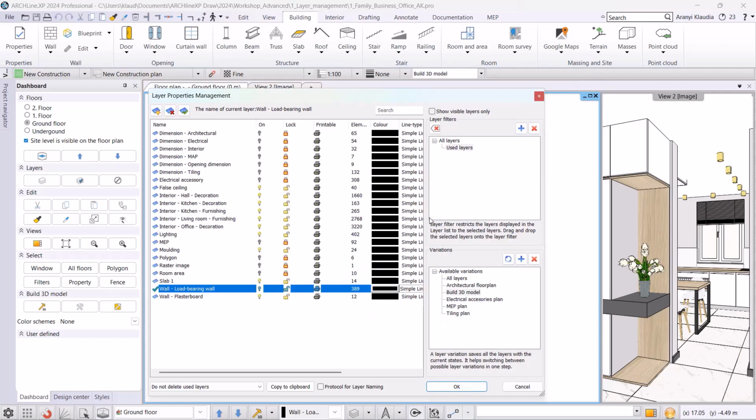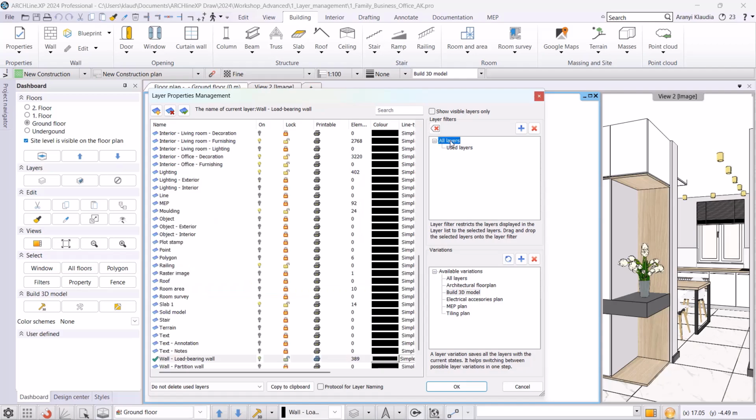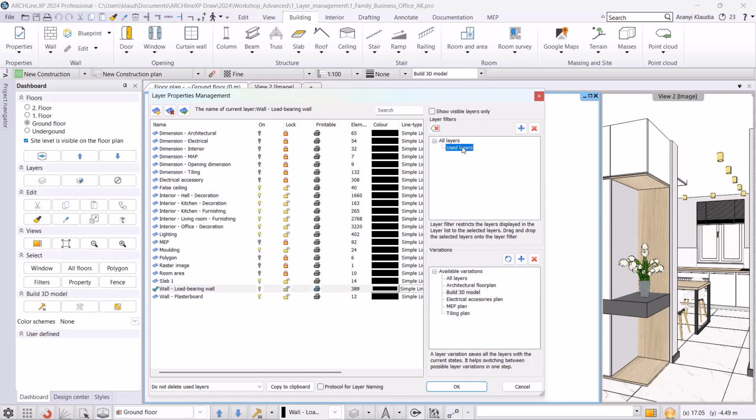The Layer Manager is located on the bottom status bar. It is divided into three parts. The first part on the left is the layer list, and on the right are the layer filters and layer variations. In the layer filters, clicking on all layers will display the ARCHLine default layers, or if we create our own layers, they will be included in this list.